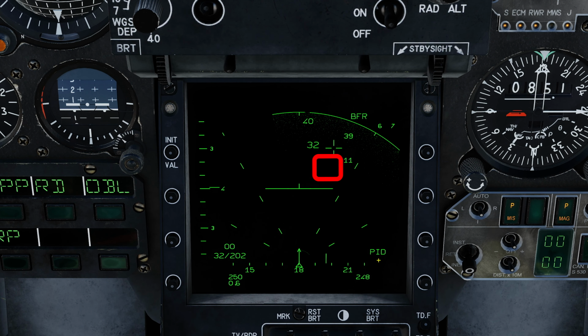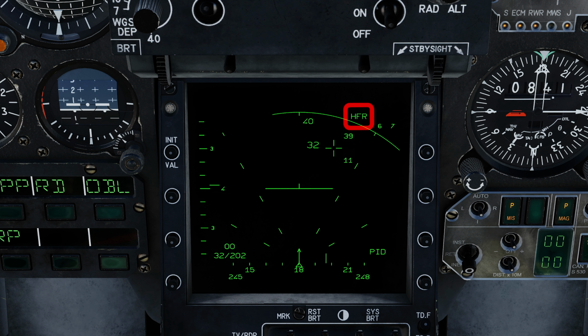It takes some getting used to, and sometimes you have to concentrate hard to spot the targets, but thankfully this target is appearing as a bright return, so I can be pretty confident there's something there. Notice please, however, that if I switch back to high frequency repetition, there is no chevron at the target's location. The radar is not convinced as the target has a slow closure rate. So under other conditions I may have actually missed this target.